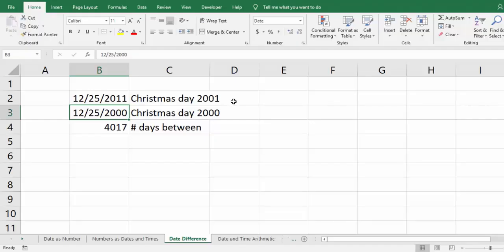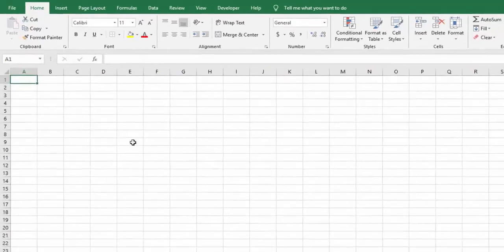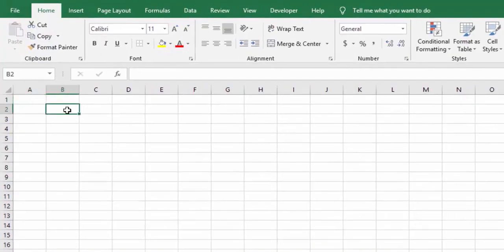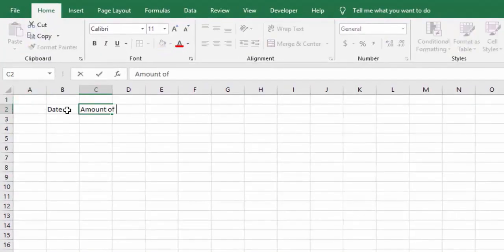There are some really interesting things that we can do with dates because Excel treats them as numbers. So as an example, if I wanted to create a worksheet that tracked information about dates and the amount of money I'm earning on those dates, I could put in information like I made $350 today, and I could put in today's date.